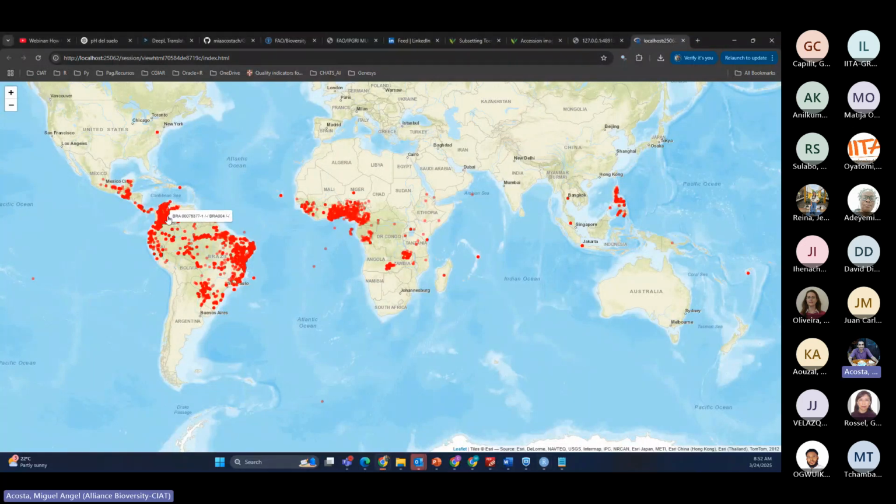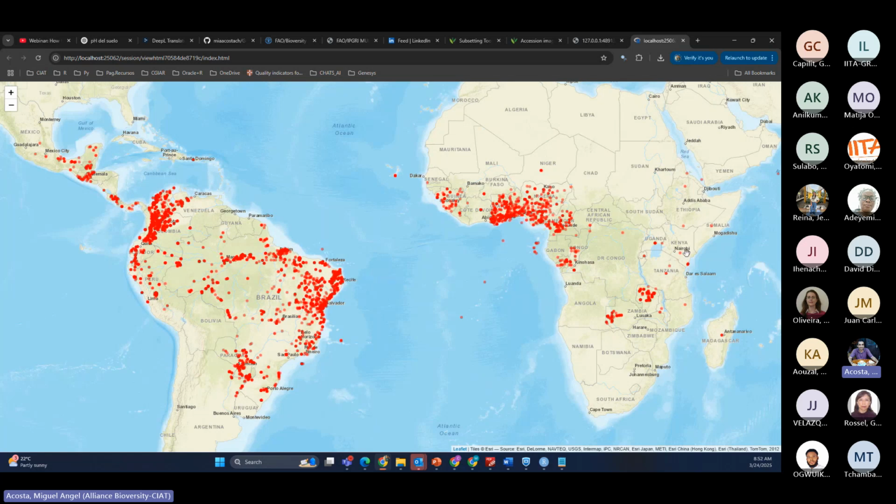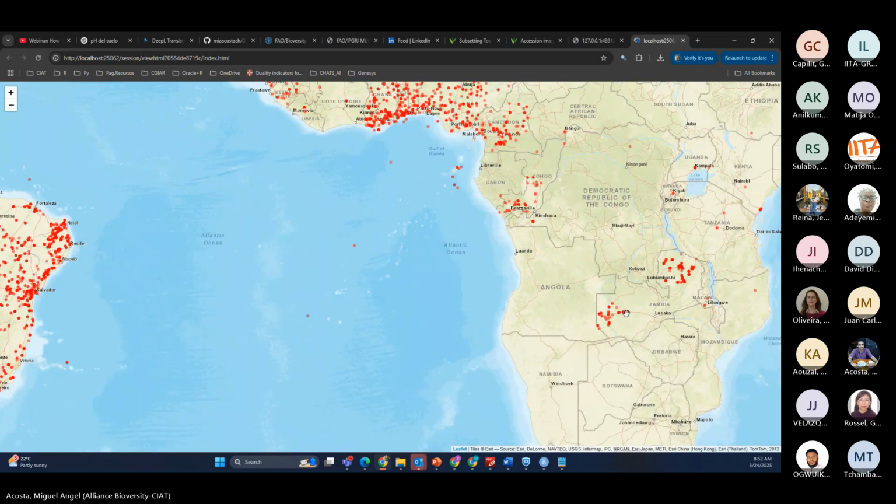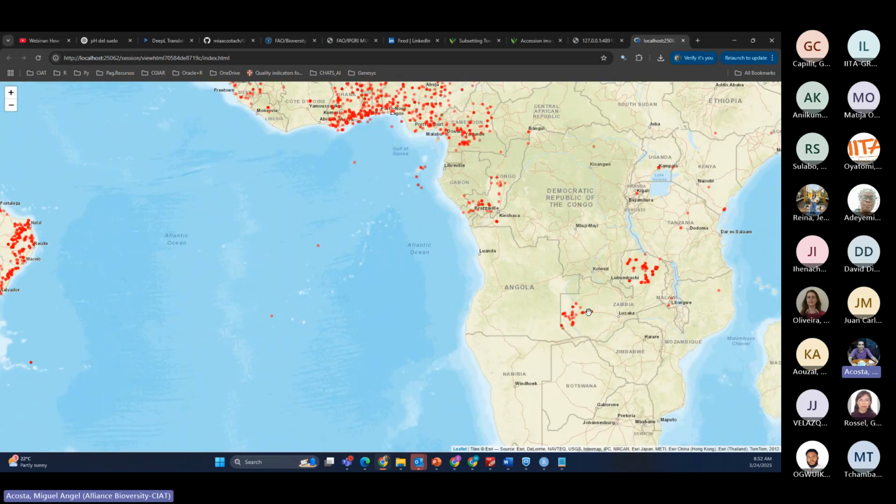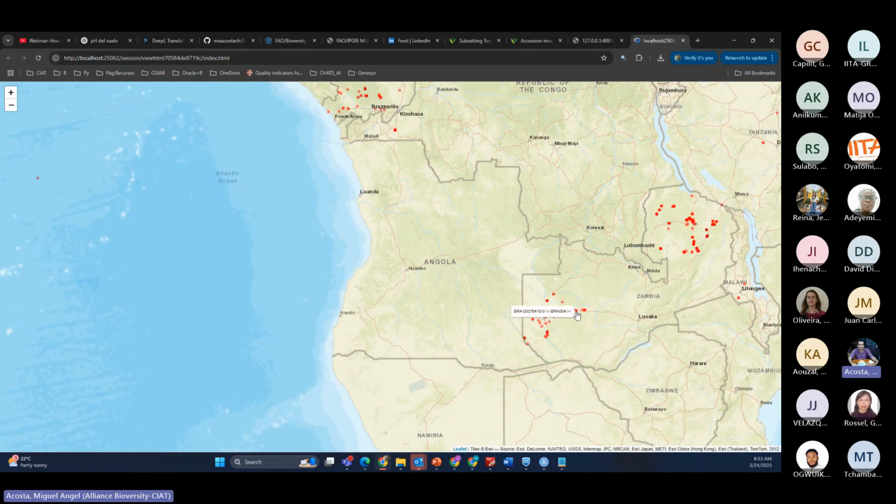So this accession has coordinates but doesn't have a country of origin. For example, if you see this accession, it falls into Zambia, but the passport data doesn't say so. It only has the accession name, the INSTCODE, but doesn't have a country of origin, but has a coordinate.